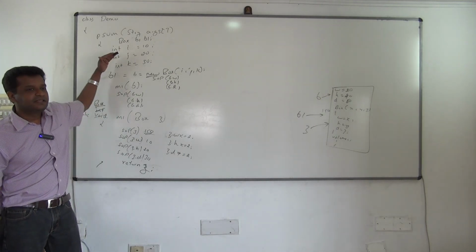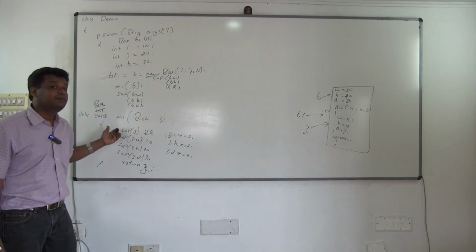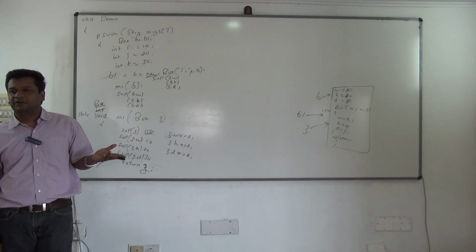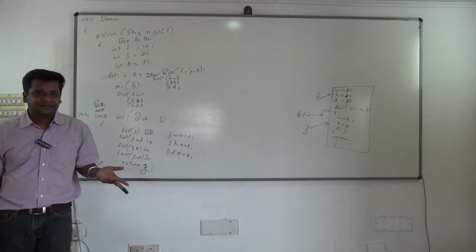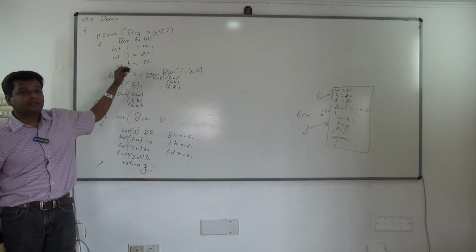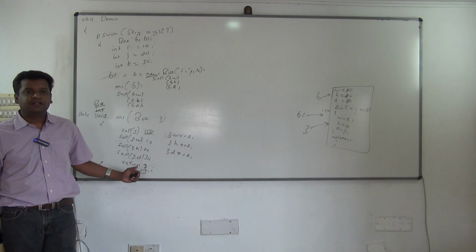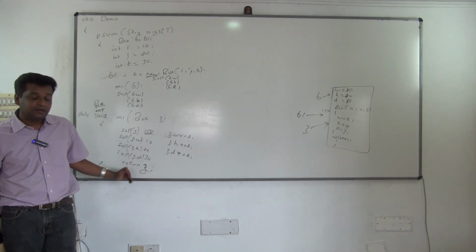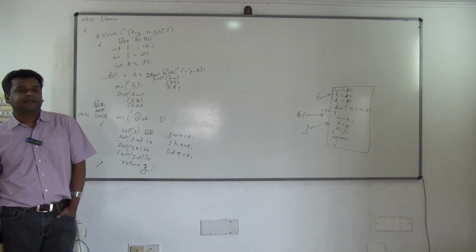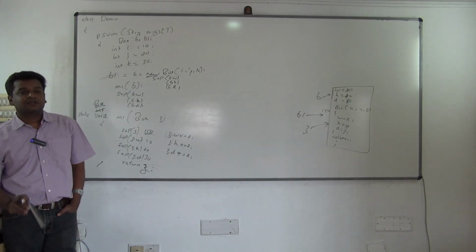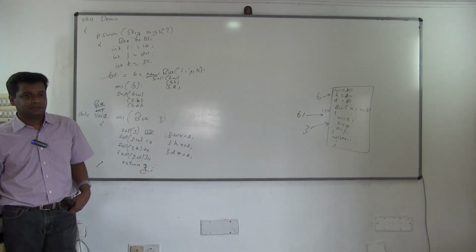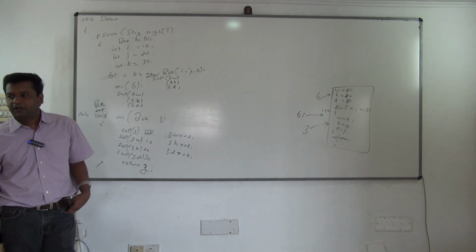But here what's happening? I send some value from caller to callee, and again I am giving a value from callee to caller. Here you have to understand only the concept. You don't ask me what is the use of it. You just understand what is the concept here. When you send a user defined data type from caller to callee, it is call by reference. Similarly when you send a value from callee to caller, it is also call by reference, provided it is a user defined data type. What is the use? Obviously we are trying to send and return multiple values.